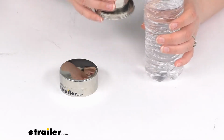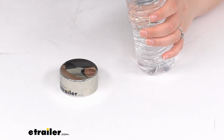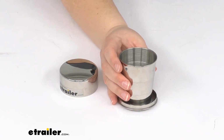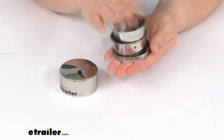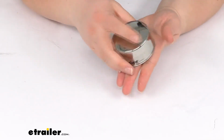So, as you can see, it holds the water well. It's not gonna slip through any of the grooves in the construction here. It's gonna be several rings that expand into each other. So it just easily collapses down, and then we can put it back in our pack.